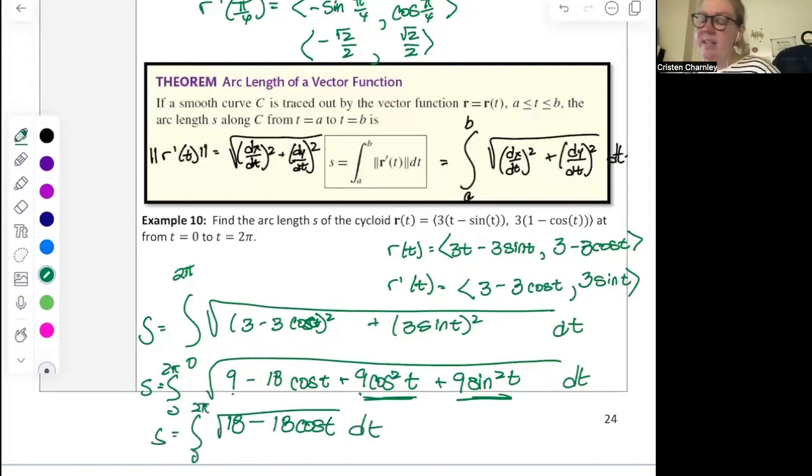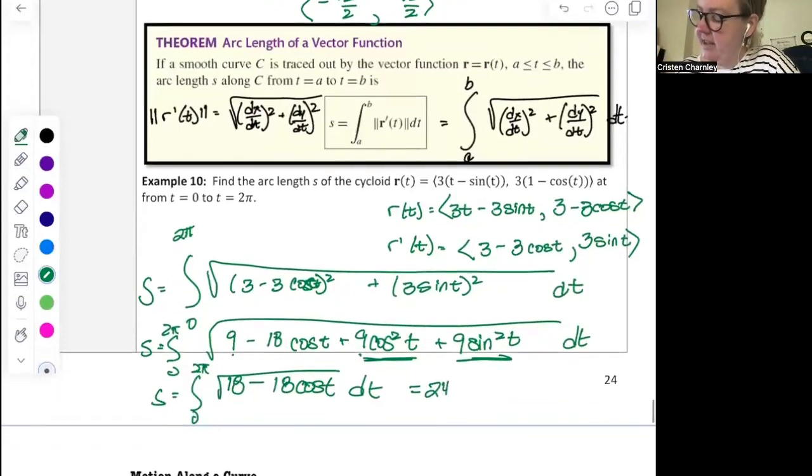Now, you could take out that 18, pull it all the way to the front, so you have the square root of 18 in the front, and then you'd have the radical, and then inside of that 1 minus cosine of t. So you can't integrate that by hand. It's not u-substitution. You would need a sine in that problem, but there is a half angle trig identity out there that you could use. You could look it up if you really, really wanted to. Your final answer is going to be 24.